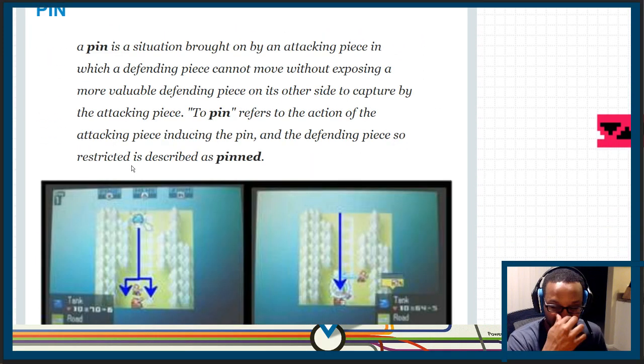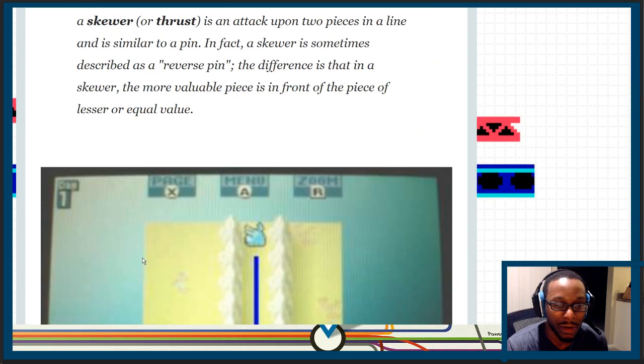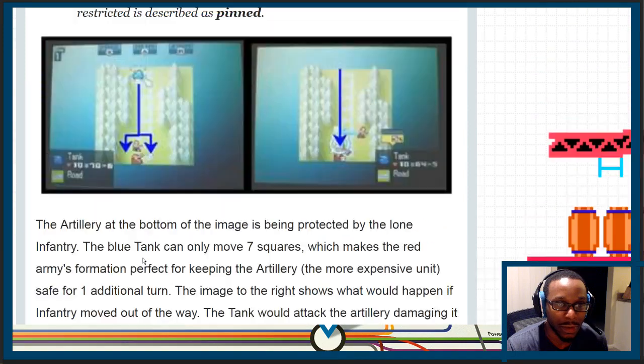Pin is where you're like, if you move the piece in front, I'm going to get the piece behind you. It's a classic example. This is a skewer. No, that's what a skewer is. What is a fork? I need to read it.